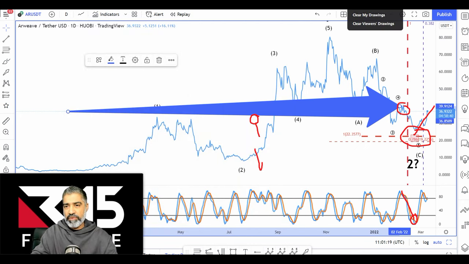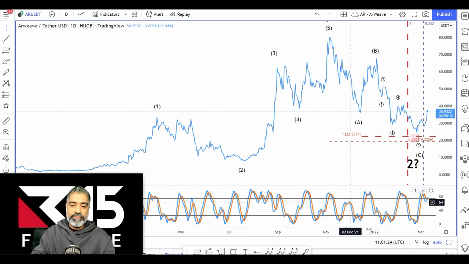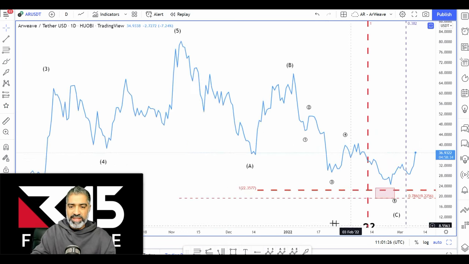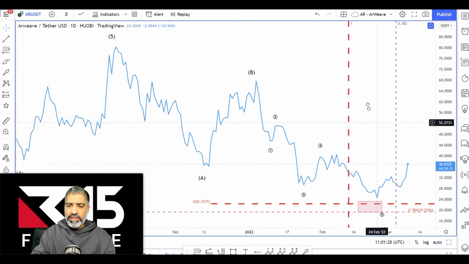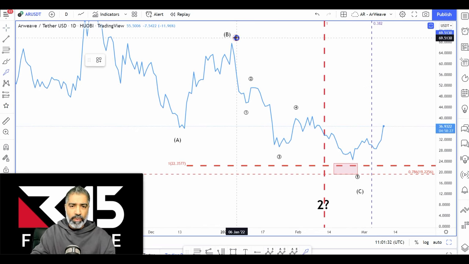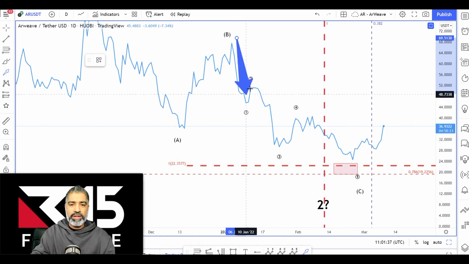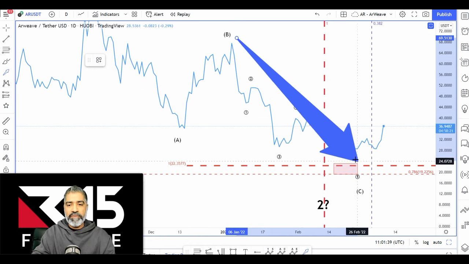How did we project this in advance, and how can you use this information to stack the odds in your favor? So the first focus is going to be pattern. The key ingredient that we used over here was something called a wave C. Now a wave C typically breaks down into a 1, 2, 3, 4, 5 wave sequence. Really, really important to understand.